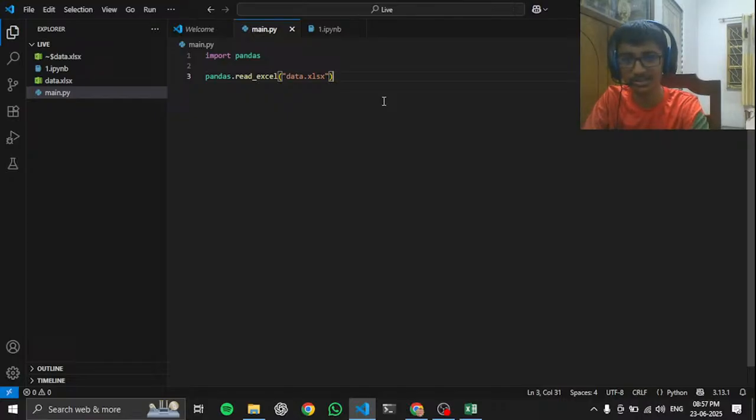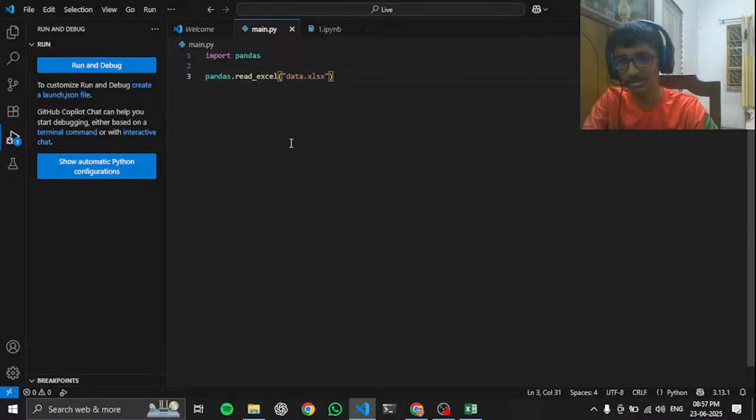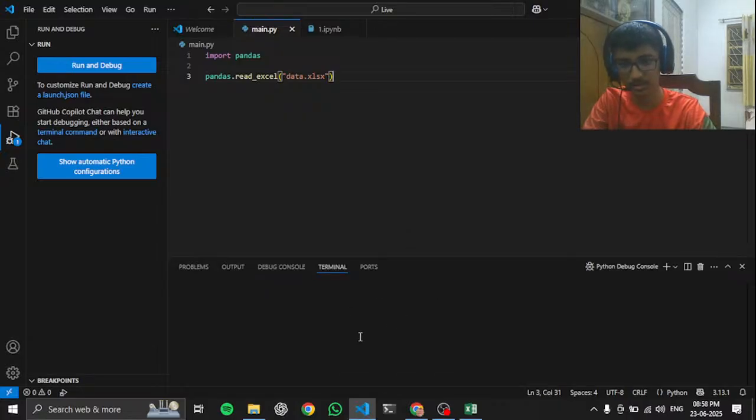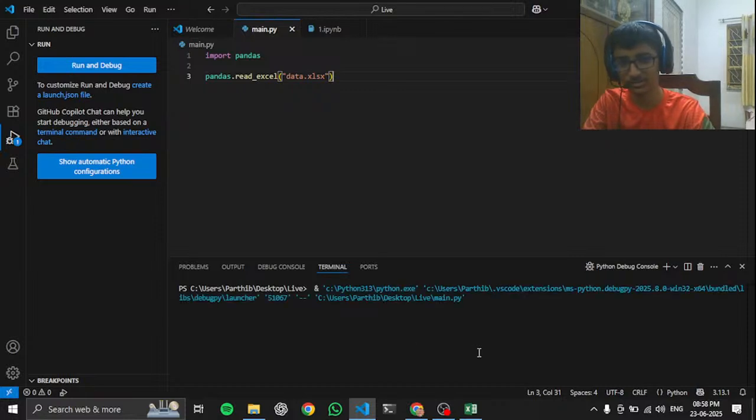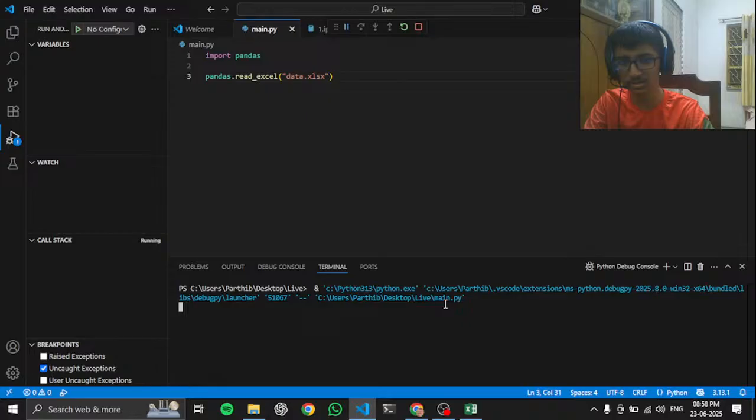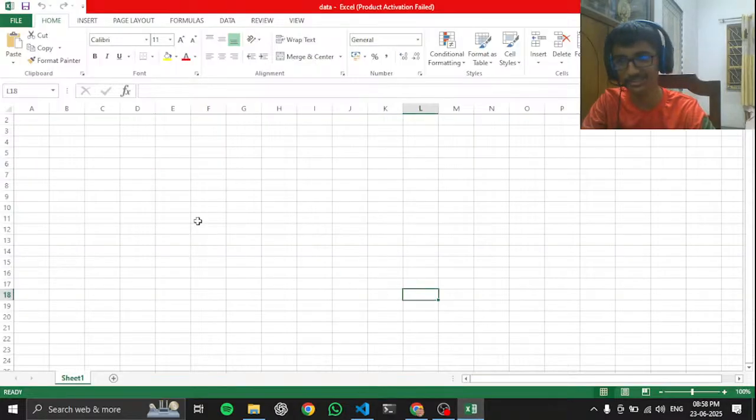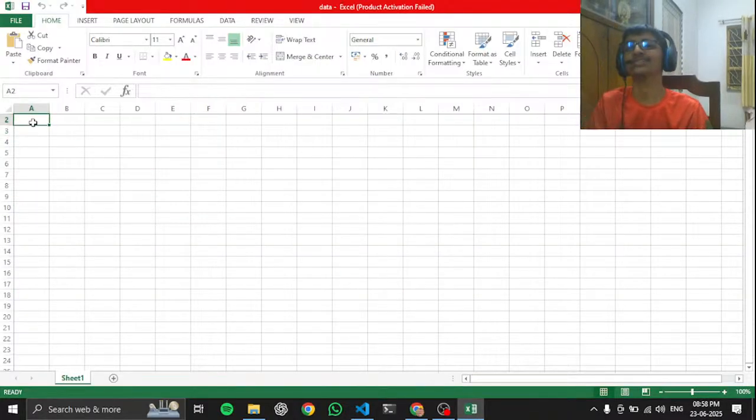Whatever, now if we run this, there should not be any error, right? So we are going to test that once, just to see if everything's working. Guys, wait for a bit. Okay, yeah, it compiled and ran successfully. Now we will have to create some data that will be read by the program.